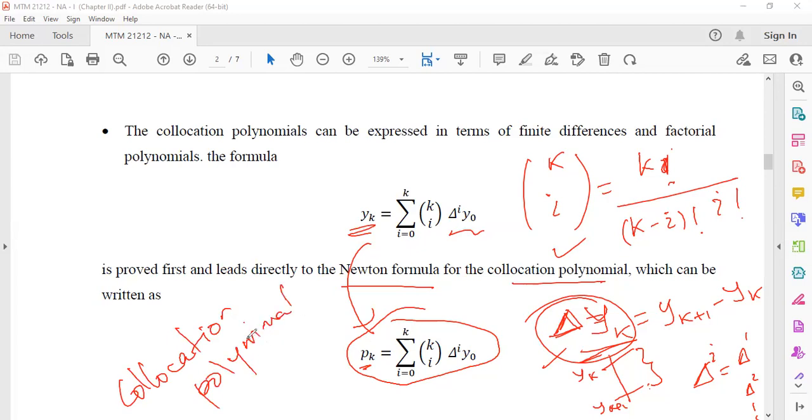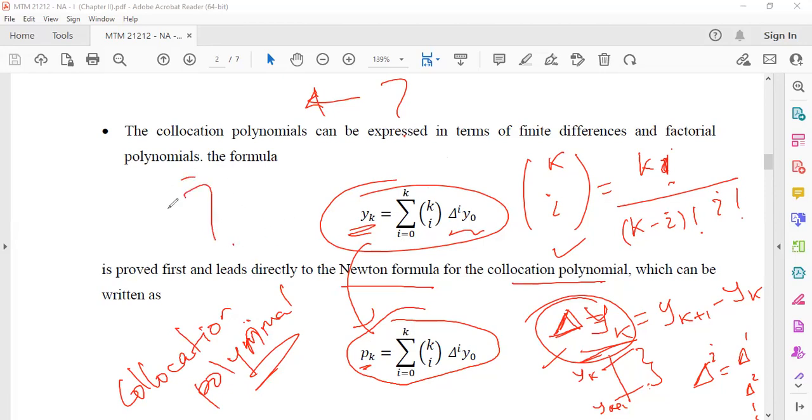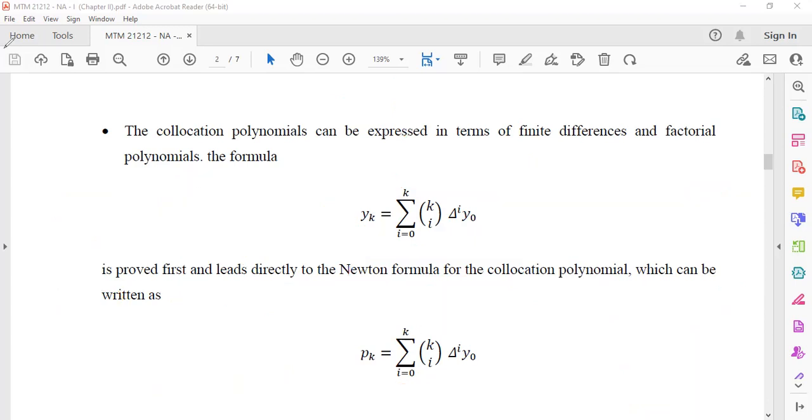If you're interested, you can search around for what it means and how you get this formula, that formula, everything in that book. Maybe it is also available online. You can download that book if it is possible, or get it from the library. If it is the Schaum series, they have questions and answers, so it will help you to study. That's all about the collocation polynomial. I will do some examples on it.